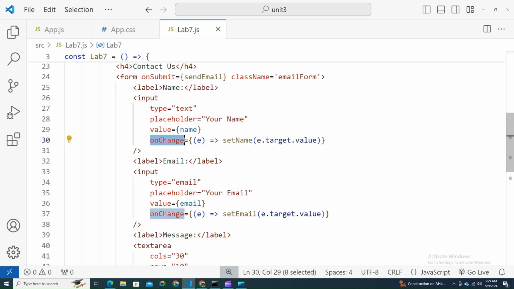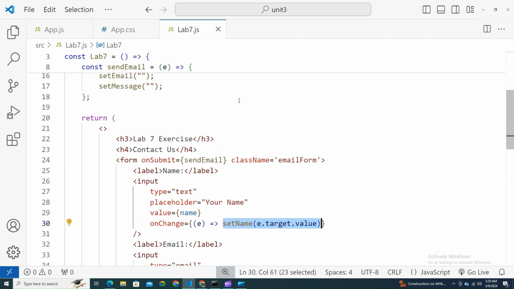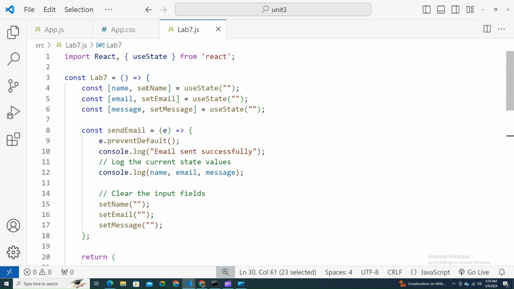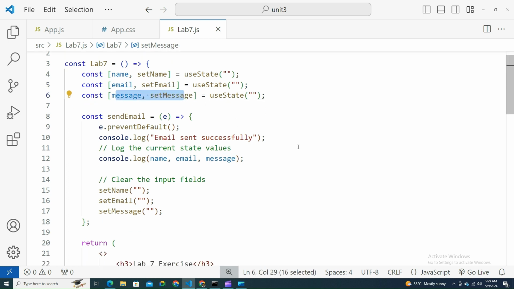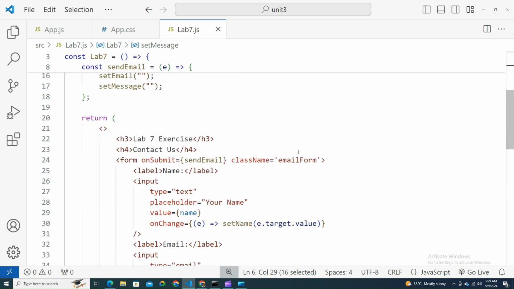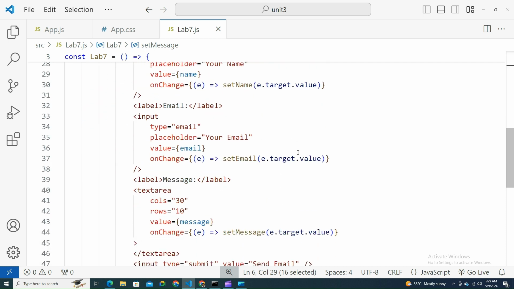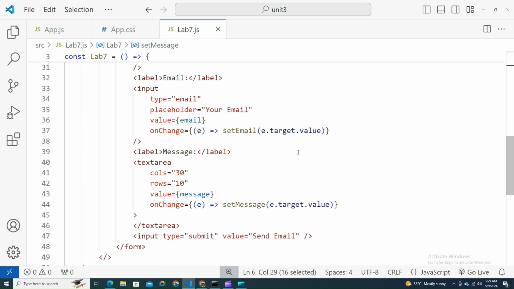I'm setting that to the state variables: useState for name and setName, email and setEmail, message and setMessage, correspondingly. I hope this is very clear and we have done this ample of times.